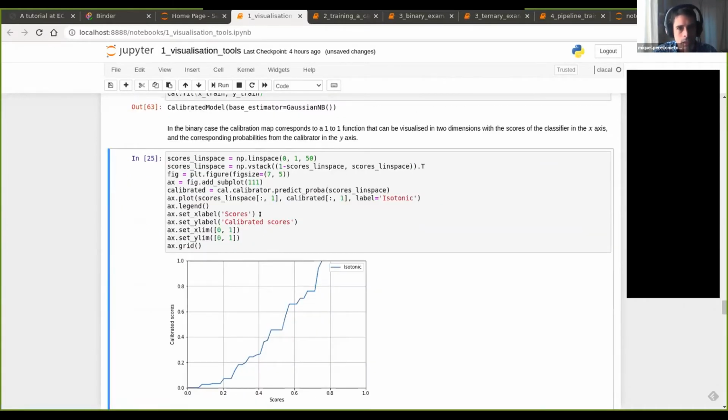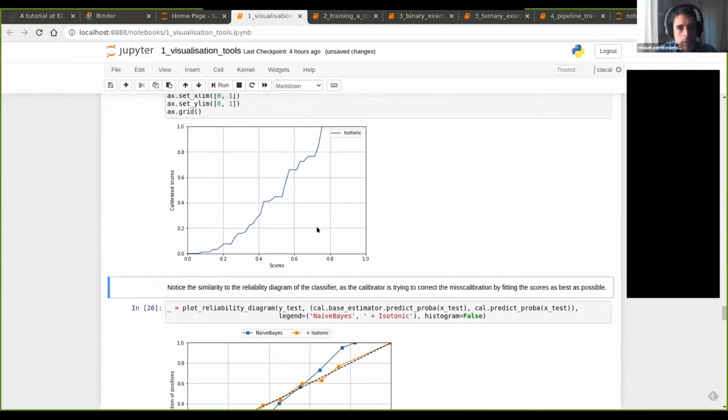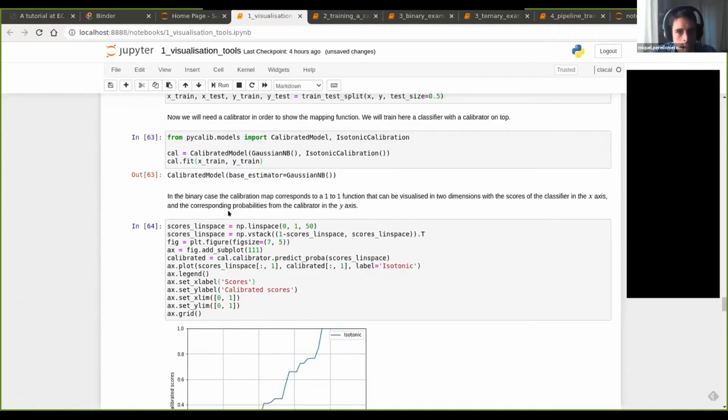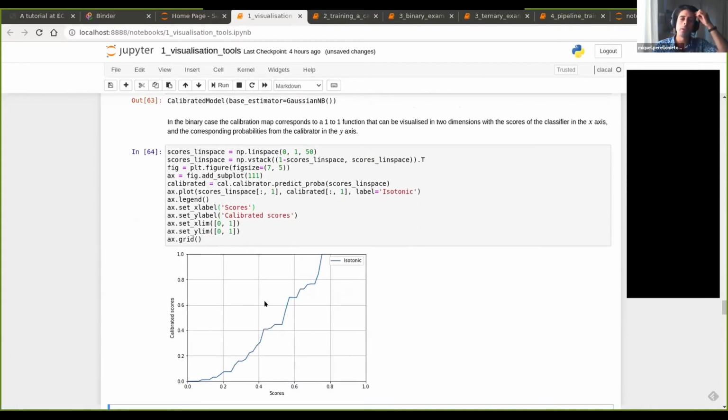Then let's look at the calibration map. Sorry, the calibration map is showing the function that the isotonic is applying to the scores of the model.